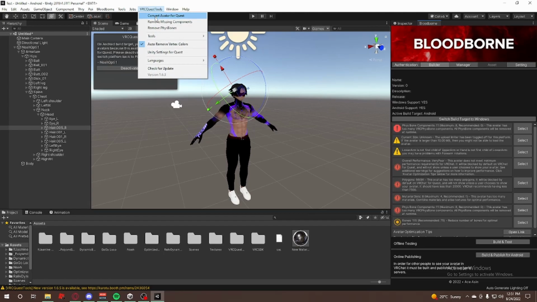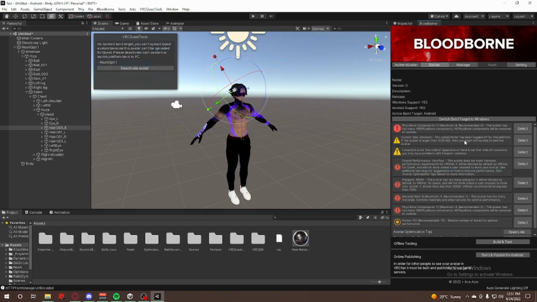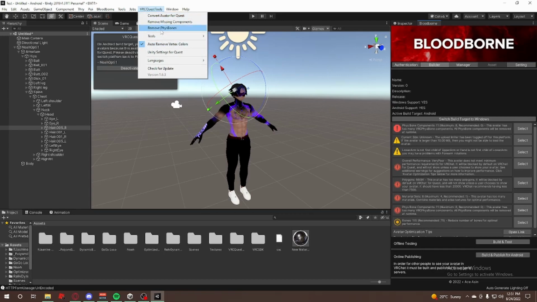The quality will look pretty bad. It'll remove a lot of physbones and a lot of scripts and toggles. It won't really remove toggles, but sometimes it can remove toggles or break toggles or remove all your physbones. And yeah, so you can do it, but I don't really use it. But let's say there's too many physbones and you don't know where they are. You can't remove them. You can click remove physbones.